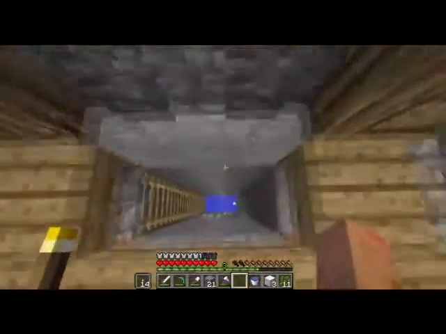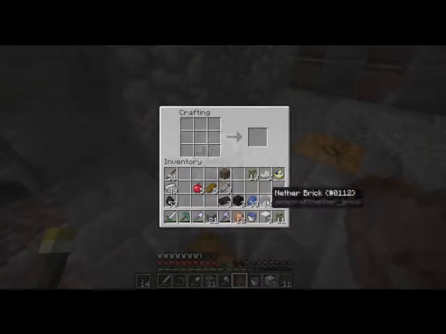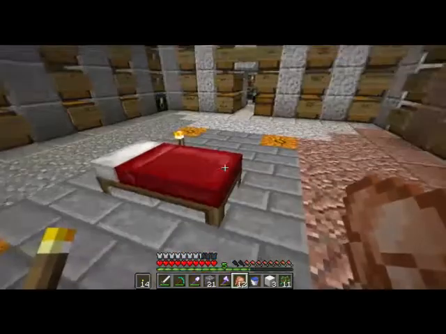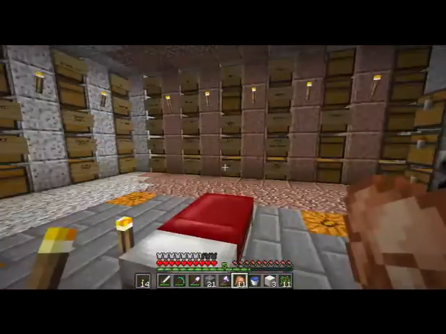Alright, let's get these melting. What we need first is nether brick stairs. So I'm just gonna make a whole... That does not make very much at all. Oh, well.